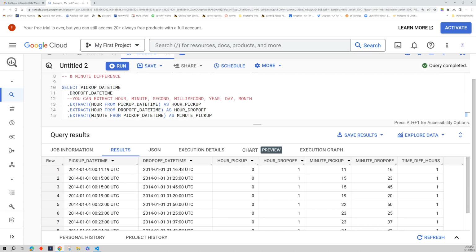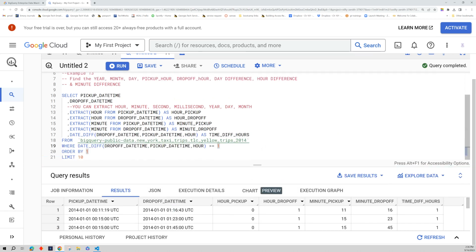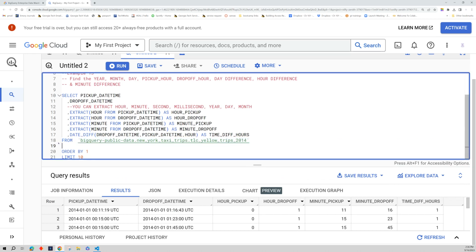Oh. So we see that the hour time in this is 0, and the hour time in this one is 1. And there are some minutes that are here too, so we're not being hyper specific. It doesn't say 1.001 hours or anything like that. It just gives it to the nearest whole round number. Okay, so let's just get rid of this.